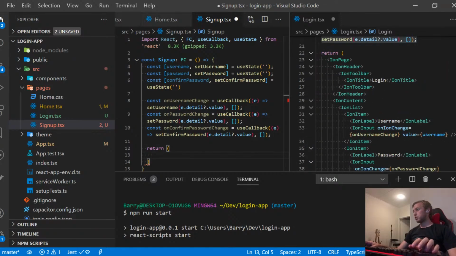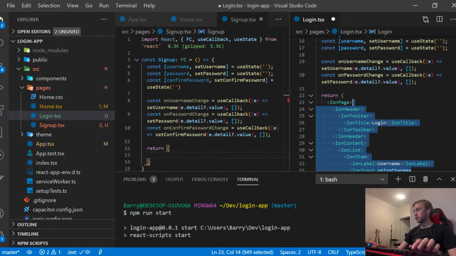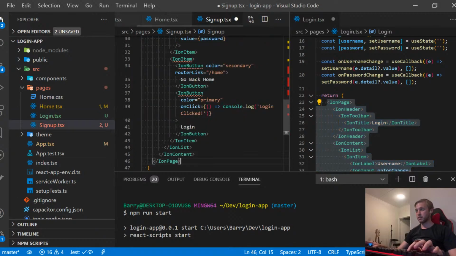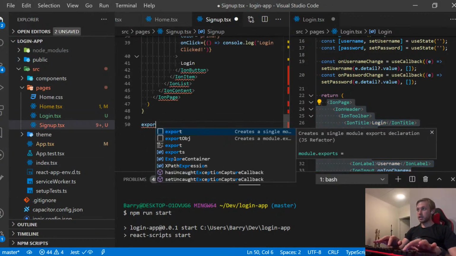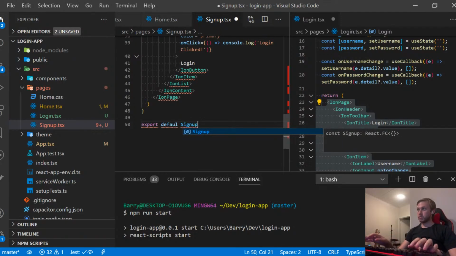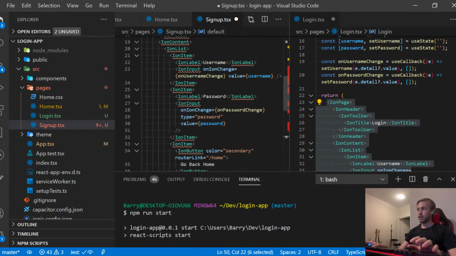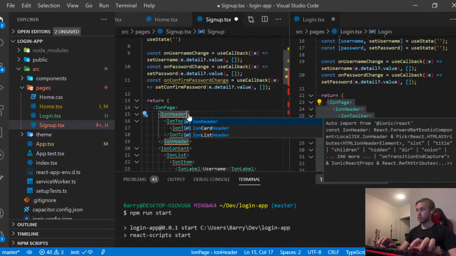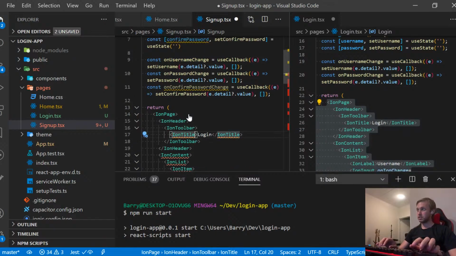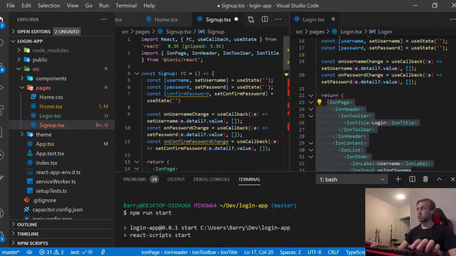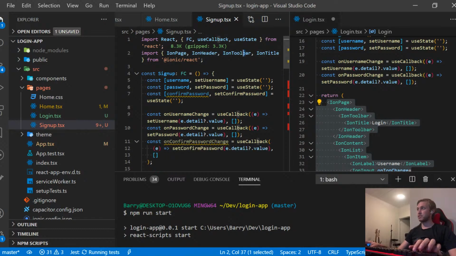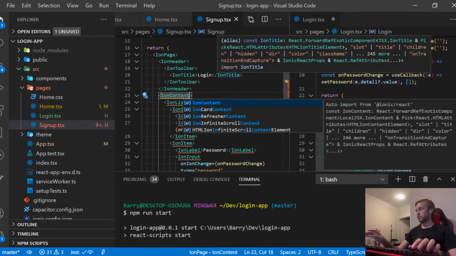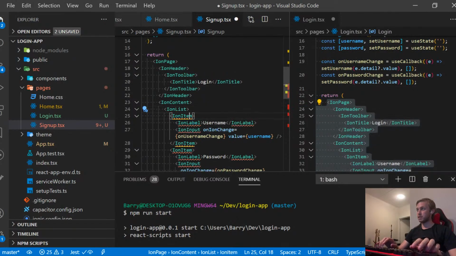I think this is for the most part going to be the same. So let's copy paste, just like the copy pasta. And we're going to say export default SignUp, because that's what we called this. SignUp is the name of this component here. And now I'm just going to go to all of these, Ctrl+Enter, Ctrl+Space Enter, Ctrl+Space Enter, Ctrl+Space Enter. What that's doing is it's automatically getting these imported. So you see, nice IntelliSense, making my life easier. VS Code for the win, but I'm sure every other IDE does this as well, so that's fine.